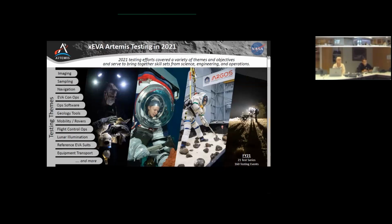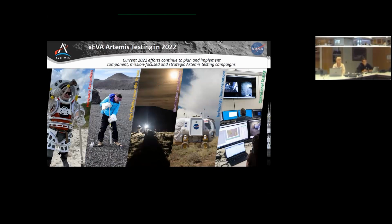So for 2022, we've already done a number of hardware evaluations. So you see a mock-up prototype suit for field evaluations that we're taking an in-depth look at. On the left-hand side, we're planning to go back to an increasingly high-fidelity lunar-like terrain to do testing. You saw this picture in Adam's talk recently to talk about tools, but now we're trying to start adding these different layers of high-fidelity suit mock-ups and tools in high-fidelity lunar-like terrain to really amp up our game in a field environment.